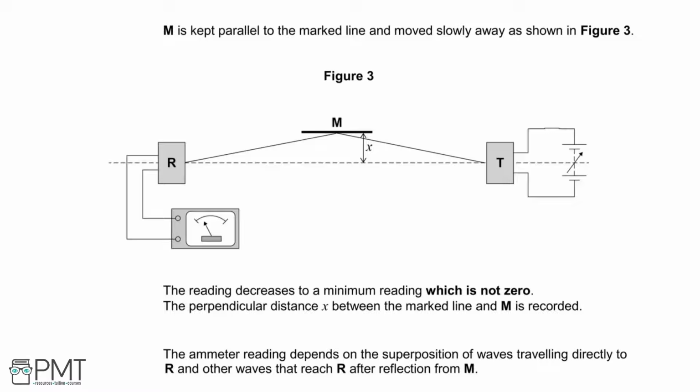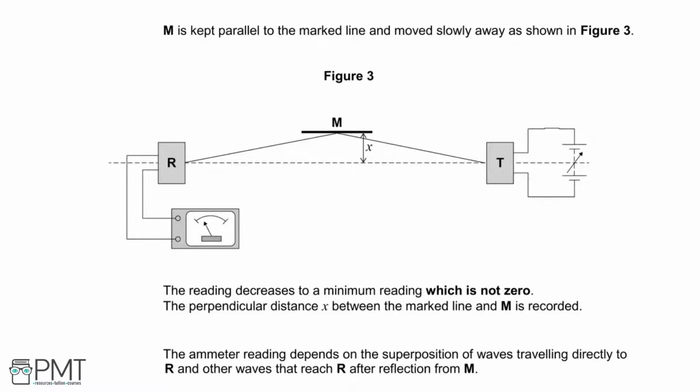That wave that travels from T to M to R could lose some of its intensity when it's reflected at the metal plate, which means that its displacement at a given time may not fully counteract the displacement of a wave traveling in a straight line. So there will be a reduction in amplitude, but the amplitudes may not oppose each other entirely in both directions.